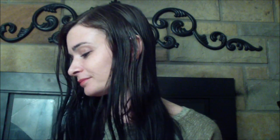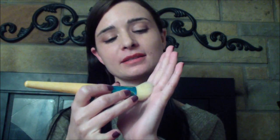So there's that one, and then I have one more, and I want to do a little bit more face brushing with that one, so I'm going to adjust my hair back. And I still think I have elf ears. When I put my hair back like that, my ears look pointy. Either elf ears or Vulcan ears. I know they're not really pointy, but they look that way from the sides. Or from the front, I should say. This brush is, I think they call it the BB cream brush.